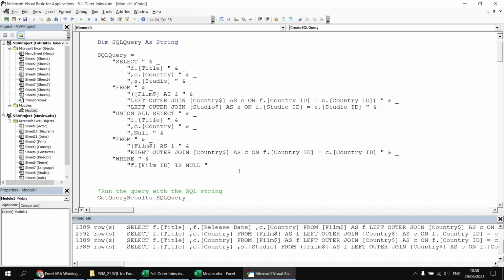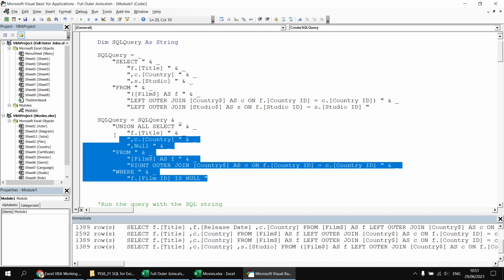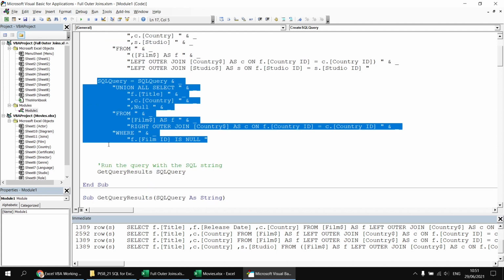So we have a couple of choices to fix this. We could start combining multiple lines into a single line in our VBA code, but I find that makes our select statements a little difficult to read. So what I'm going to do instead is break my concatenation into several separate stages. So I'm just taking away the continuation characters at the end of the first select statement, just before the union all select, and then at the top of that I'm going to type in SQL query equals SQL query, and then concatenate that to the next bit of text. So we're still building up the same string, it's just going to be done in separate stages. So now that I've done that, I'm going to copy and paste that combination, paste that in again.